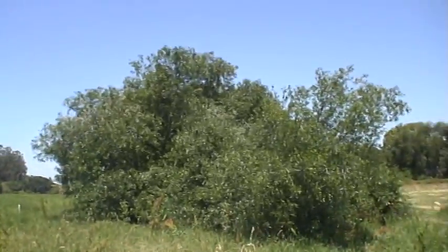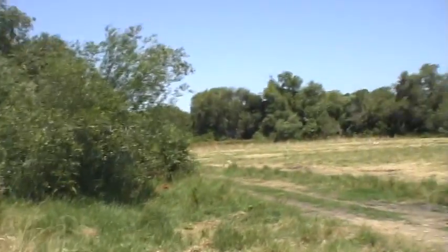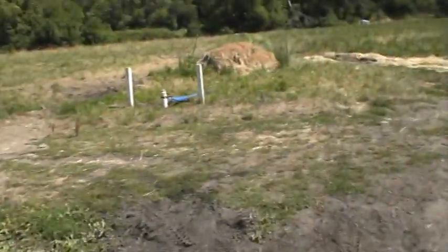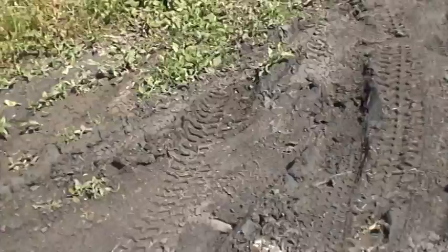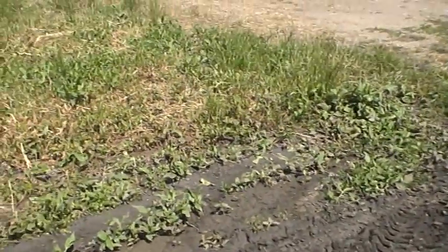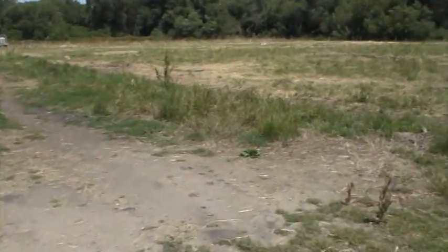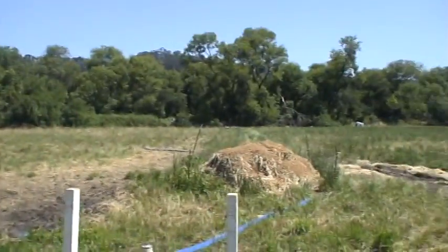Here's one of those riparian areas. It's full of water in the winter. The soil here is pure clay — called clear lake clay. Not good for growing most crops, but it grows fabulous grass. It holds on to water so we don't have to irrigate very much. There's our second compost pile.